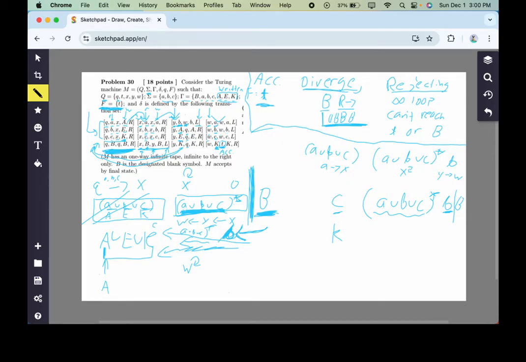State W backtracks along an A, a B, a C, any number of characters I have here, until I get to this point where there's a K. Oh look, I made it back to the beginning where there was a K written because I had a C. Therefore, this is an accepting string. To make the set of accepting strings, I use the regular expression C, (A union B union C) star, B. That's it.